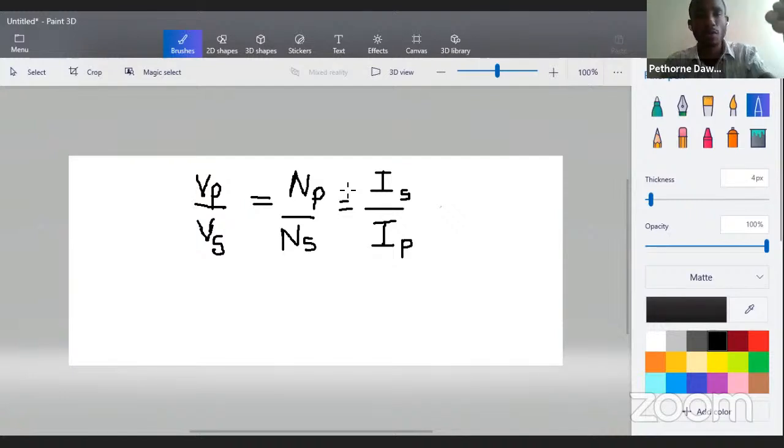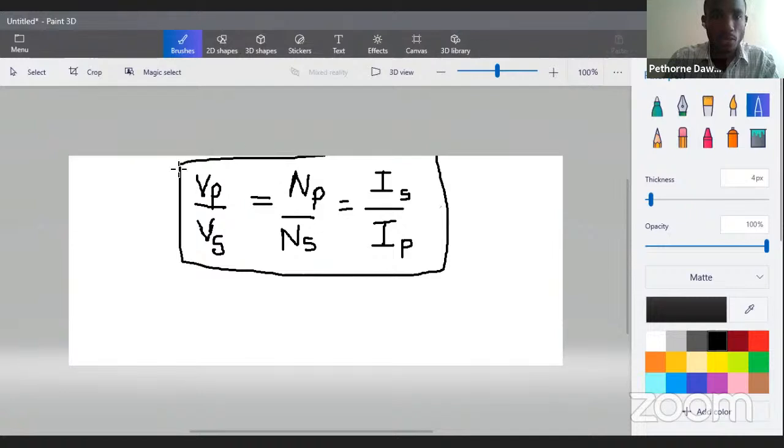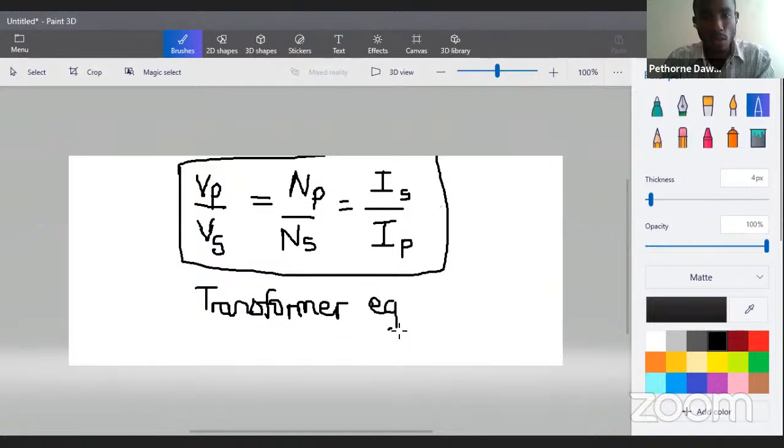All right. So we have primary in the numerator, for current, secondary is in the numerator. We have secondary in the denominator for voltage and turns. You have primary in the denominator for current. So this is the general transformer equation. If you want to take a screenshot of this, this now relates current, voltage, and number of turns for a transformer. This is the equation that you would need when working out transformer related questions.